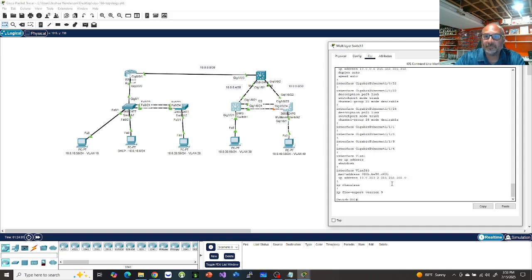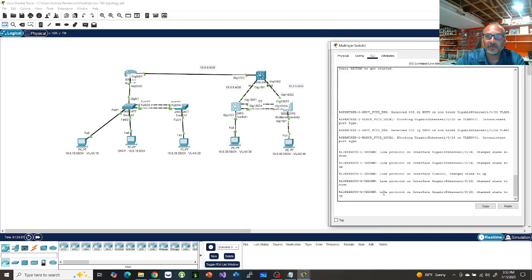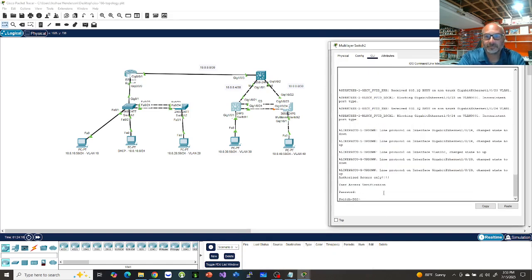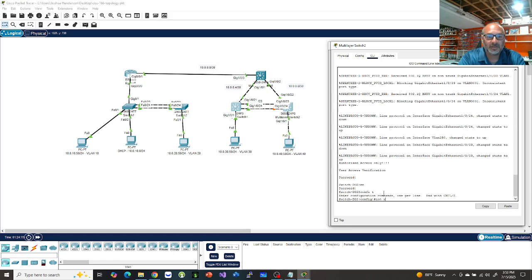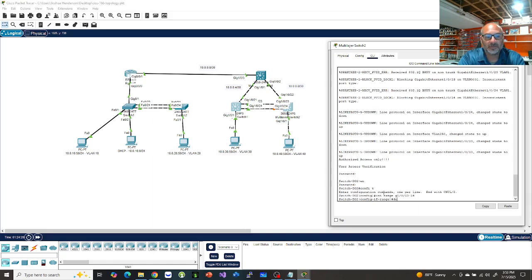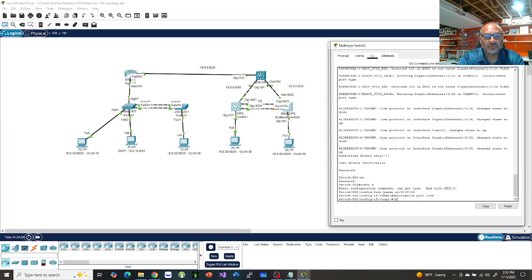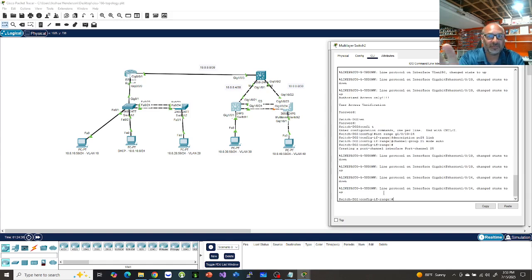So let's build the other side. We'll do config t, int range gig 1/0/23-24, description port channel 25 link, and we'll do channel group 25 mode. We'll do auto on this one to show you the difference. Mode auto. So now this means this will go to a port channel as long as it's being negotiated from the other side. So we'll do int PO25.